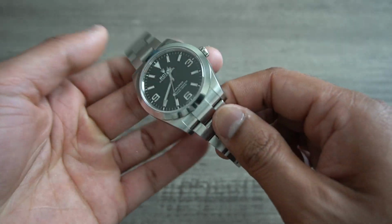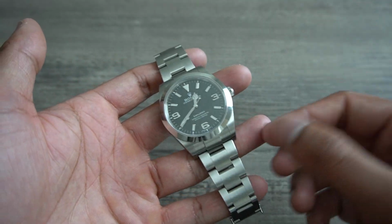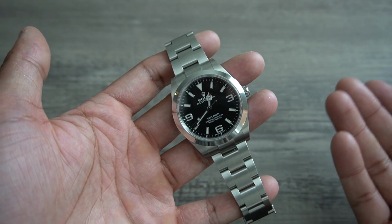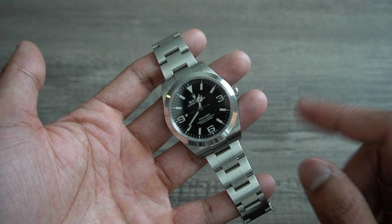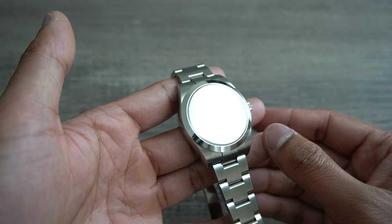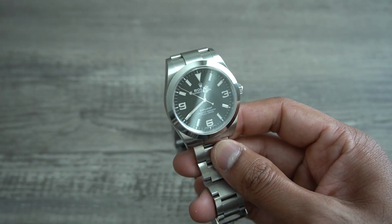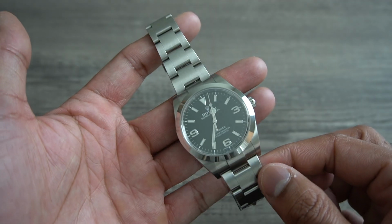The pros and cons about the Rolex Explorer, and is it the right watch for you? Now, before we jump in, I want to make sure you guys know that this is not going to be a full in-depth review of this watch. I've already done one of those videos, and if this is your first time viewing this watch and first time viewing this channel, there's going to be a little pop-up on the right side of the screen here that'll link you to the full review of this watch. For now, we're going to talk about the pros and cons and my experience with this watch over the past year. Here's the watch in its entirety.